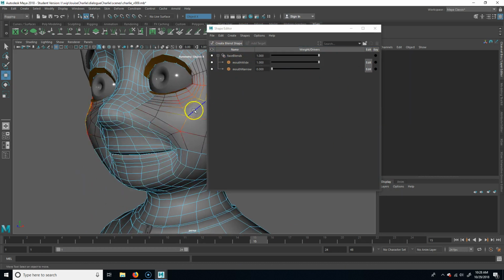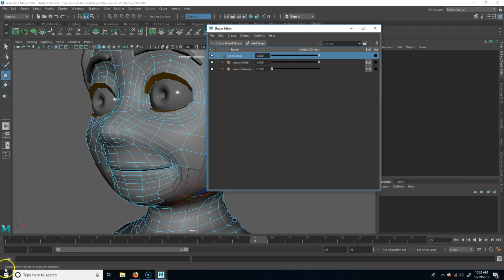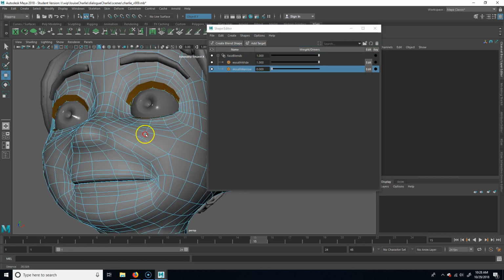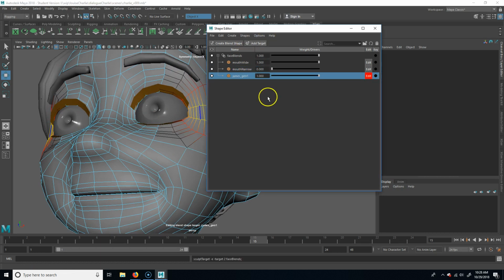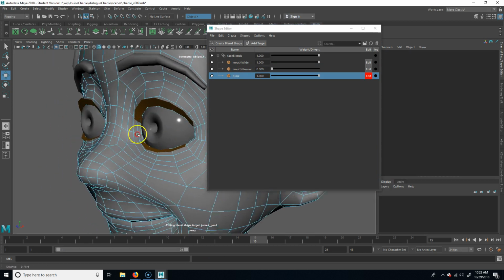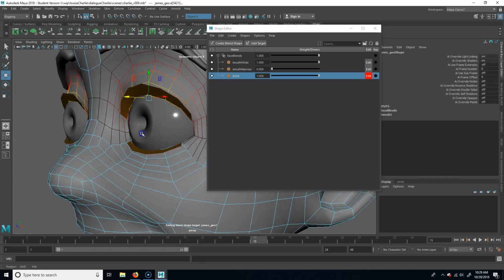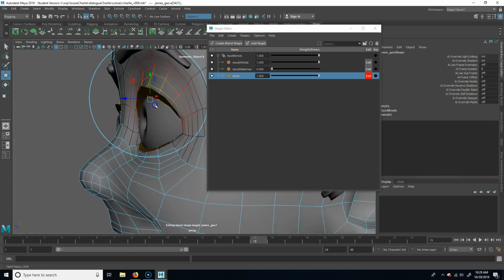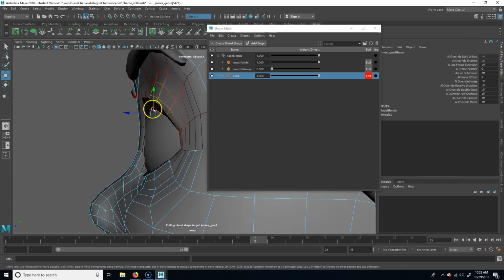Now, I could do some other things. And go ahead and create... make sure I got this selected. Go ahead and do the eyes closing. So I'm going to go ahead and add another target, and we'll just say blink. Alright. And I am going to grab these top two here. Take my soft select. I don't want to grab them. I want to get to basically just about so it doesn't touch the middle there.